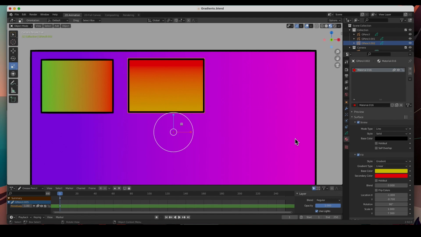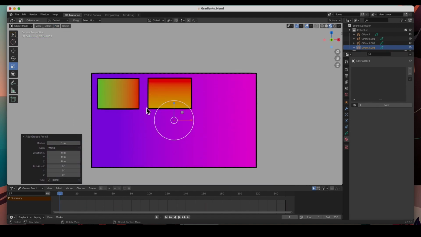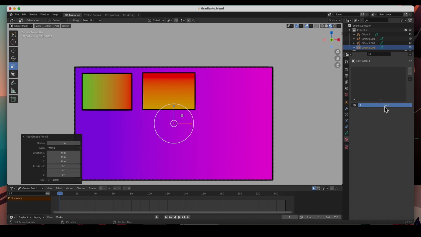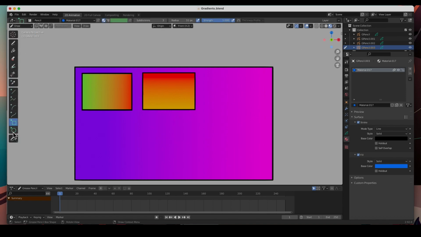So let's try another. Let's do another grease pencil object blank. Let's create another material. It's just temporary blue. And let's go to draw mode. Let's add a circle. And let's start from the upper left-hand corner and draw this circle.